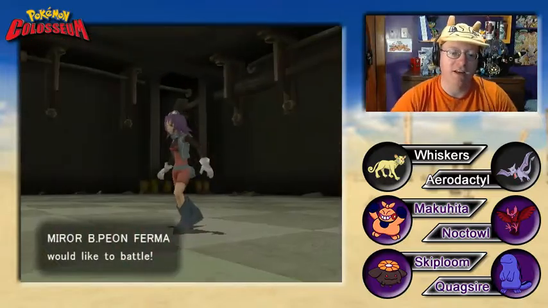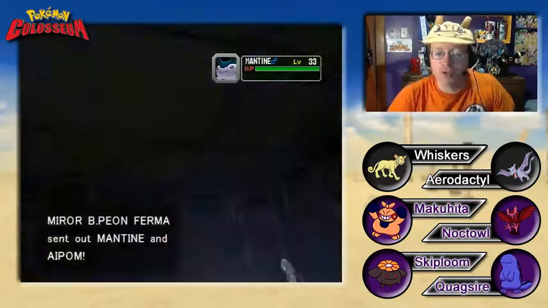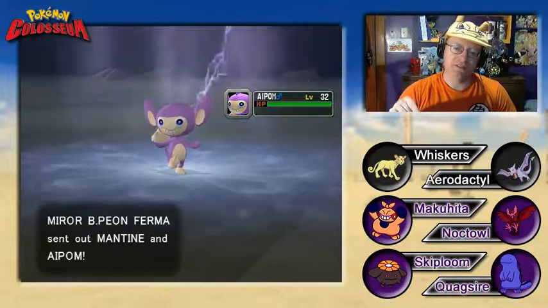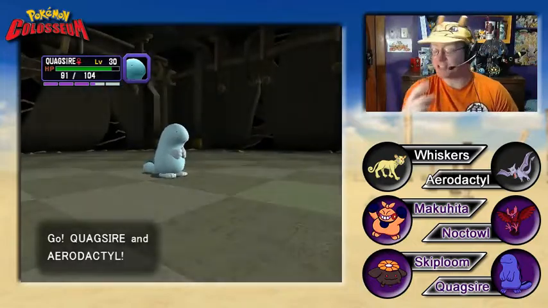Another battle back-to-back. Firma. It almost sounds like Irma, which could be a name, but then there's an F there. Oh, Mantine. Look, another Remoraid. It's taunting me. Wait. Will one of these be a Shadow? Please be the Mantine. I want a Shadow Mantine. I think it is, actually, if I remember.